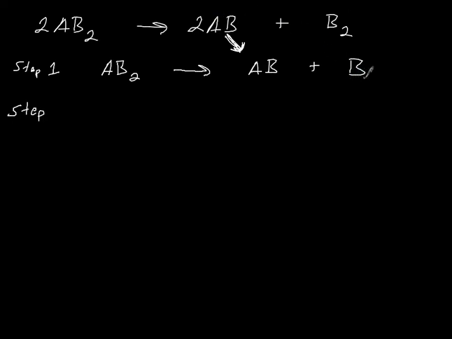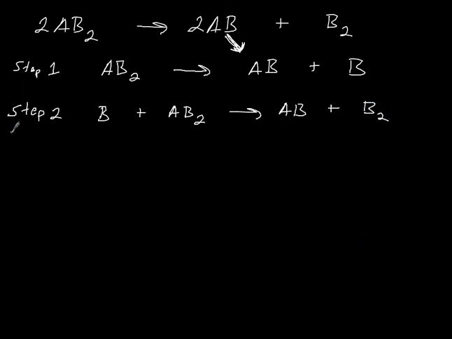We need to take that intermediate and use it in step two of our mechanism. So we use one of our AB2s over here. We have one left. We have an intermediate B, so we're going to combine those two things: B plus AB2. We can get an AB out of that, which we need another AB out of it. So AB, and that would leave one of the B's out of the AB2, and the B by itself is going to give us our B2.